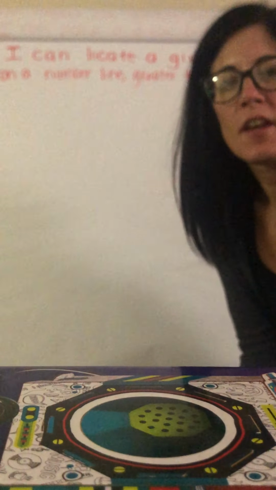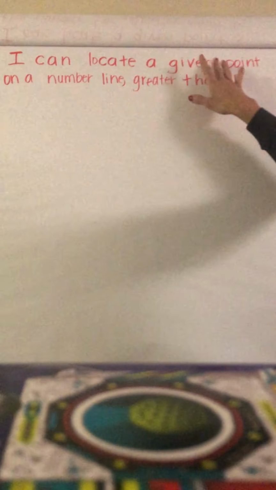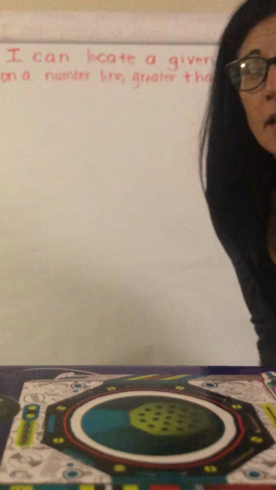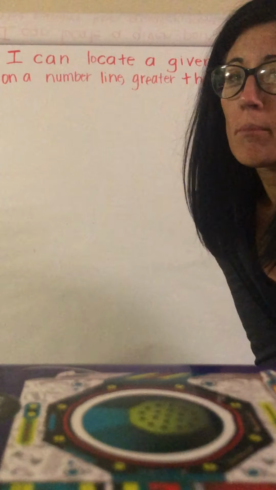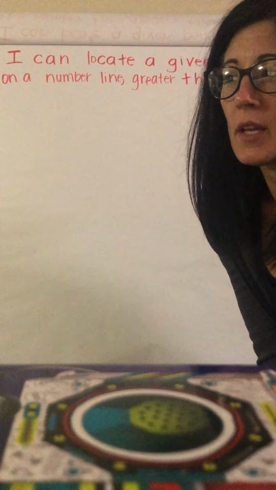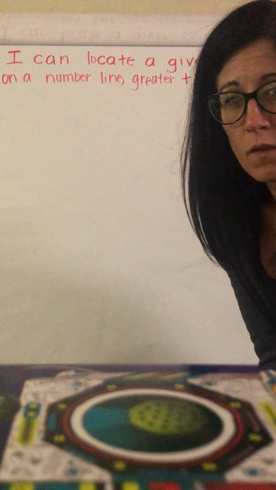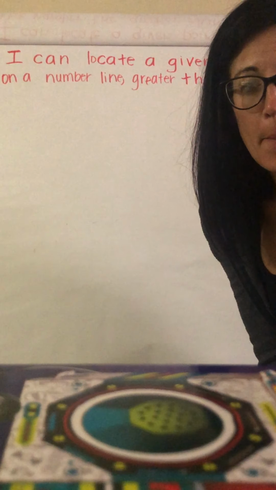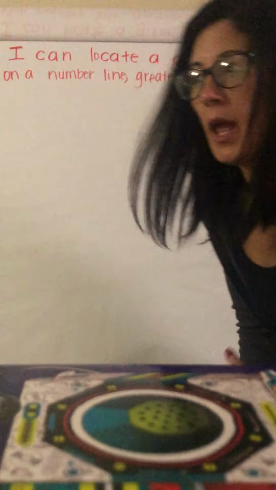Third graders. We are still trying to locate a given point on the number line, and we're dealing with fractions that are greater than 1. And I know that I've talked to my class over the last couple days, and I see that a lot of my students are struggling partitioning the number line once we get past 1. So today we're going to look at some ways of what's actually happening to this number line, okay?